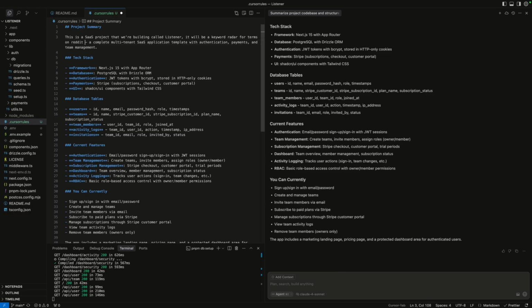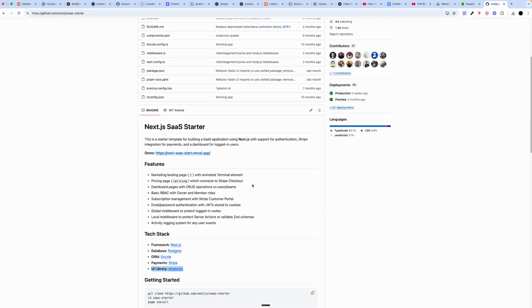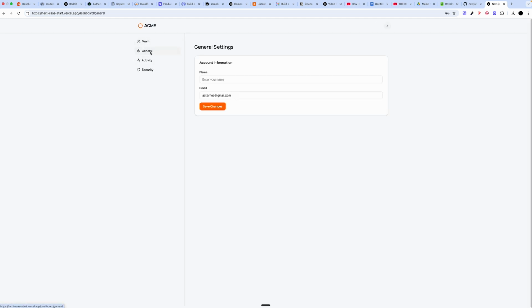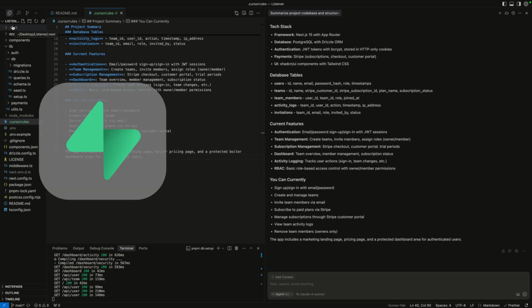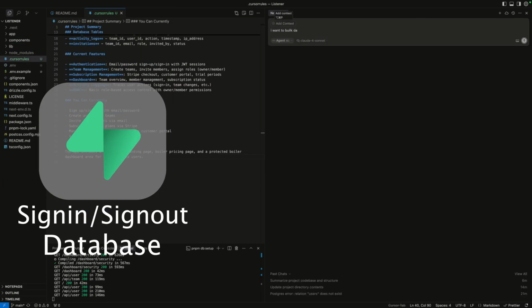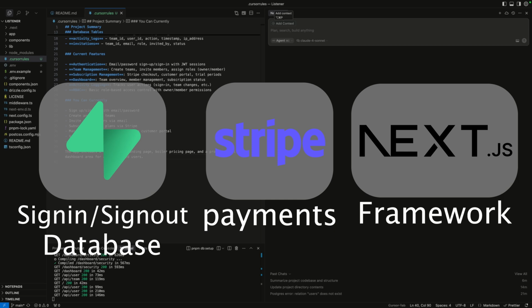I'm speedrunning this software, so I'm going to use a free open source starter kit from Next.js. They provide all the initial setup. That'll take me about 5 hours to do manually, which I'm not going to waste any time on. So this is the tech stack. It's going to be Supabase for authentication, which is sign in, sign out, and Supabase for our database. I'm going to use Stripe for subscriptions and payment management. And lastly, I'm using the Next.js framework to write the application. And it's all been set up by the starter kit.